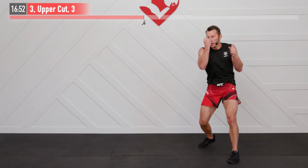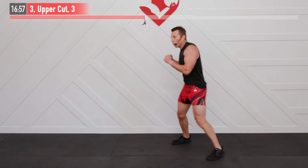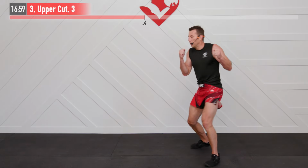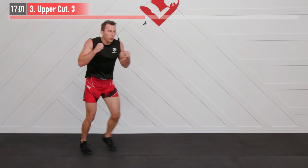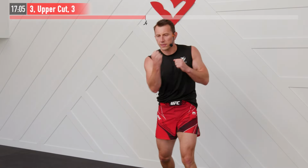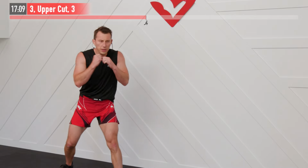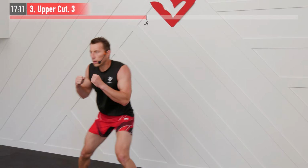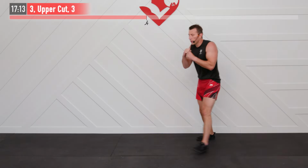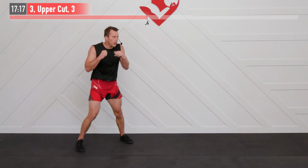3, uppercut 3 is all in the hips. This whole combination, not about your arms, about your hips and legs. 3, uppercut 3. Again, 3, uppercut 3. Twist and drive into that chin. Those two lead knuckles. 3, uppercut 3. Good, again. 3, uppercut 3. 3, uppercut 3.